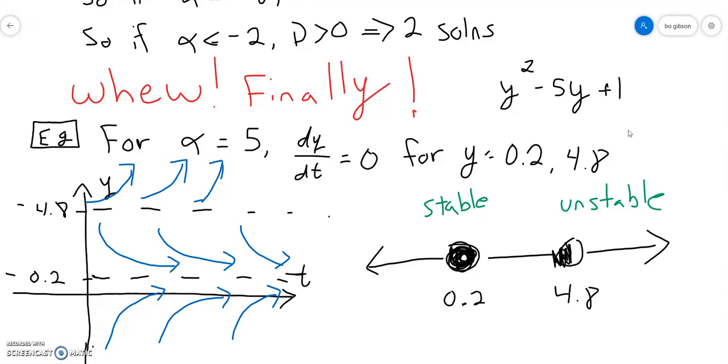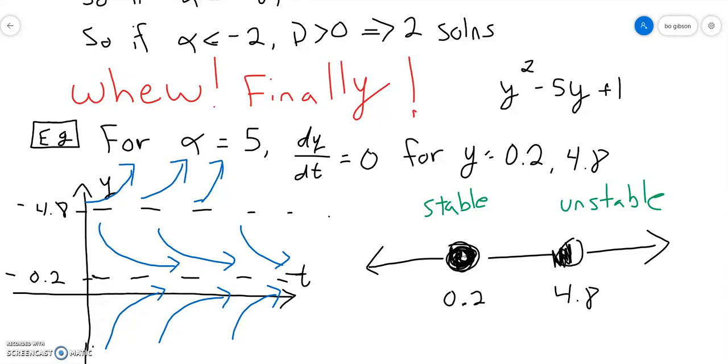If I put in 1 here, I get a negative value. So you can kind of see how I drew that in. Anything that I would place in this region, again, I always think of this as fluid flowing. If I place a small object, where's the current going to take that small object? It's going to push it downwards because all the slopes here are downwards. So no matter what I do on the plane, if I place something below 4.8, the fluid's going to push it to that 0.2 equilibrium point. Of course, if I put it exactly at 0.2, it's just going to stay there because there's no current there.